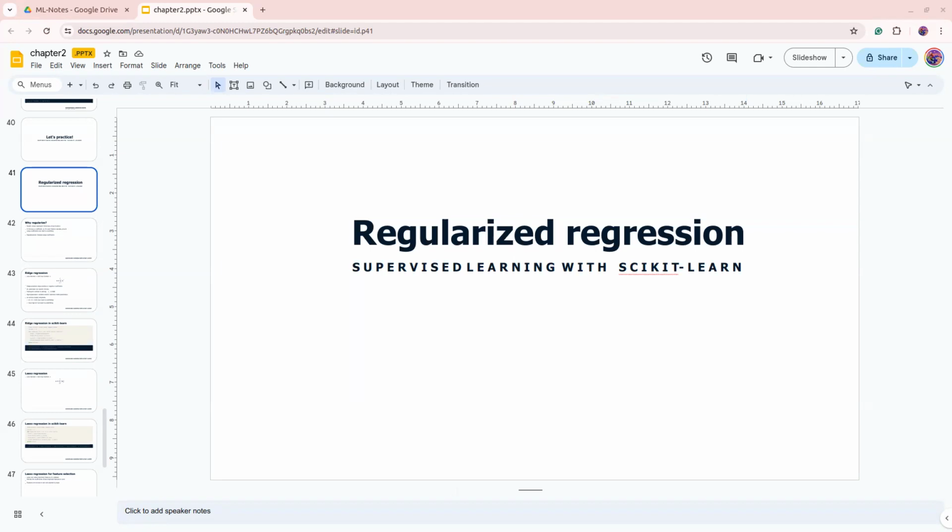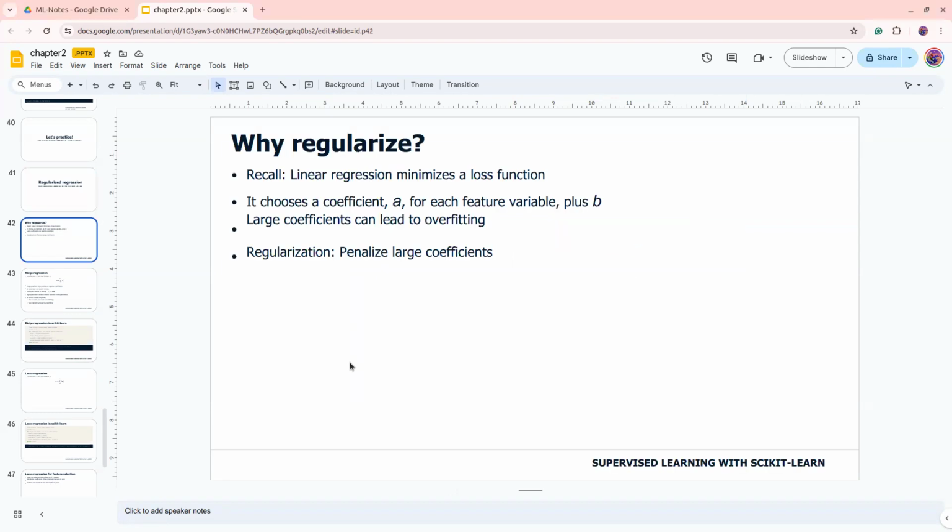Now let's explore regularization in regression, a technique used to avoid overfitting. Recall that fitting a linear regression model minimizes a loss function to choose a coefficient A for each feature and the intercept B. If we allow this coefficient to be very large, we can get overfitting.